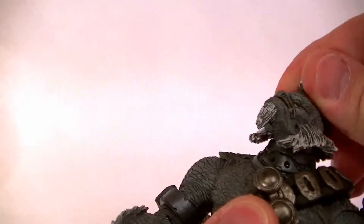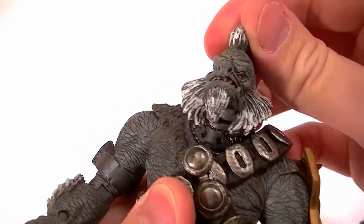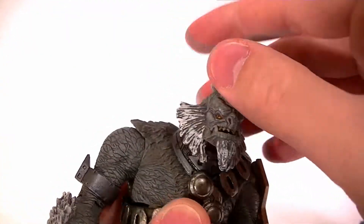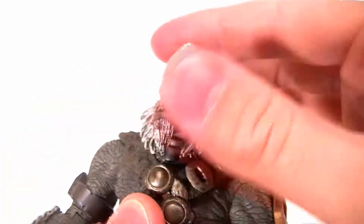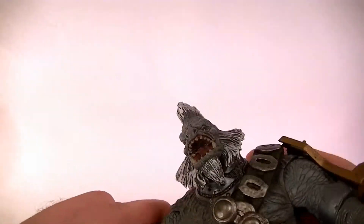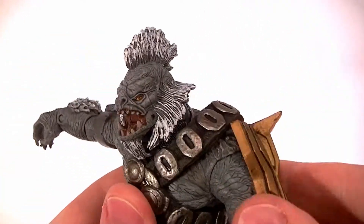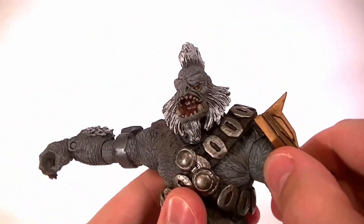The head is on what I believe is a ball peg — it's hard to tell because you can't really see in there, but it moves around like it's on a ball peg, so you can cock it from side to side, forward and back, and of course it has a swivel. Enough range of motion, though it's pretty limited due to the hair and the collar, which is also sculpted really well. The shoulders are on ball disc hinges just like all the other brutes and Halo figures, so full range of motion there, though the fur does stick out so you can't get the arms straight up to the side and the armor piece is in the way a lot.